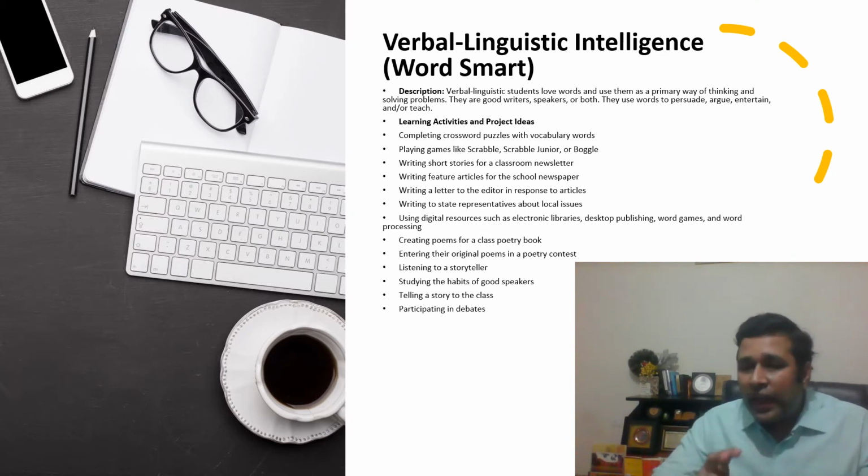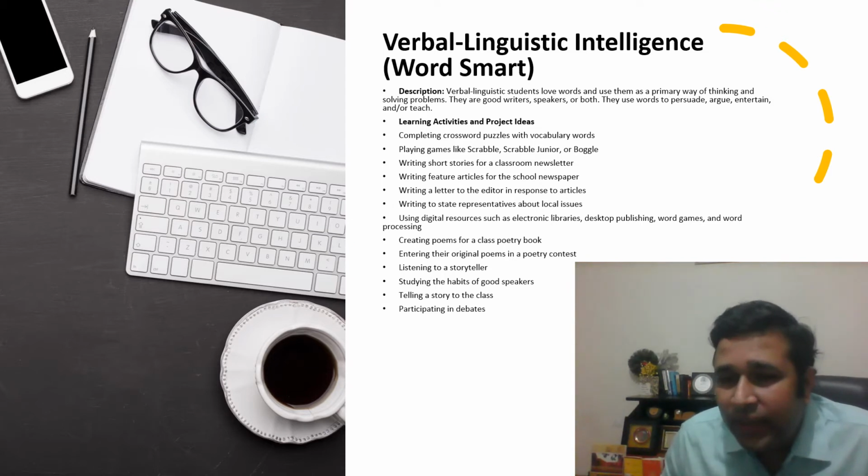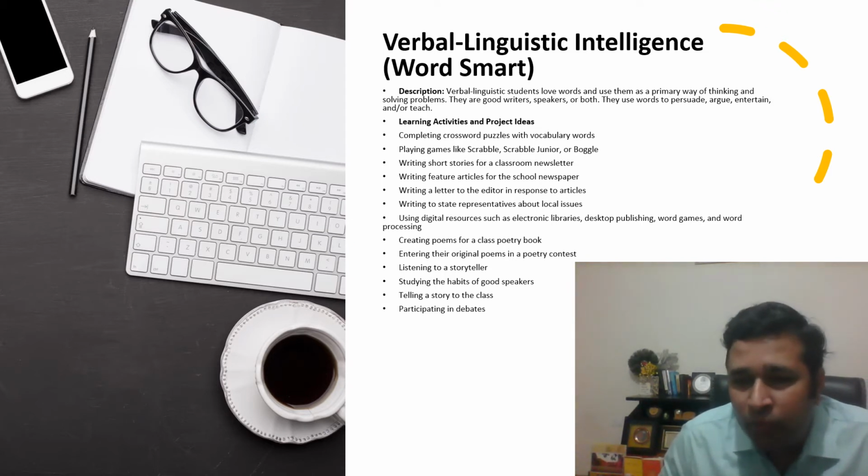With regard to language, it becomes important that the language spoken at home is one of the languages the child is studying as a formal language.